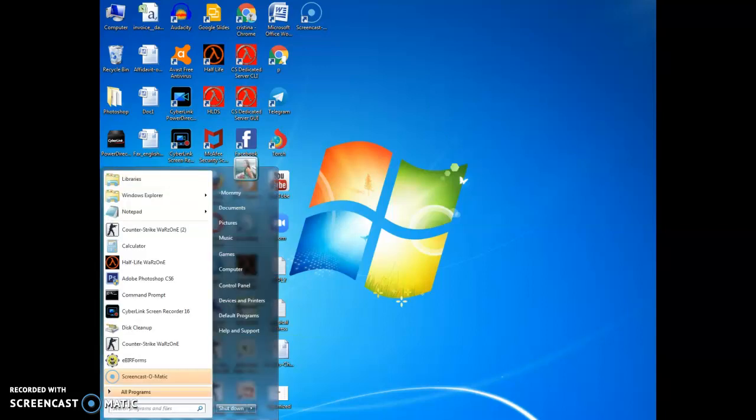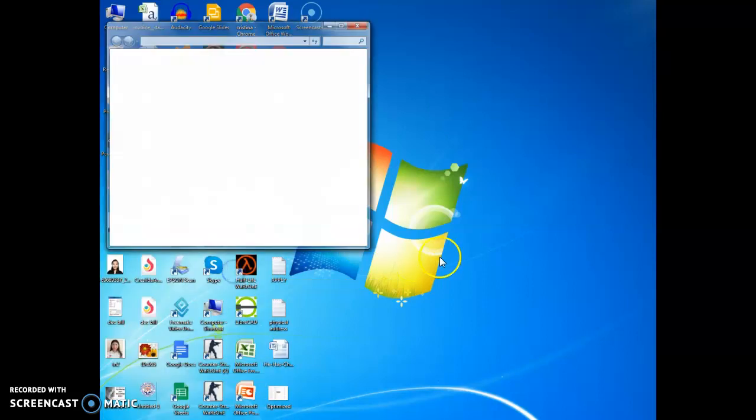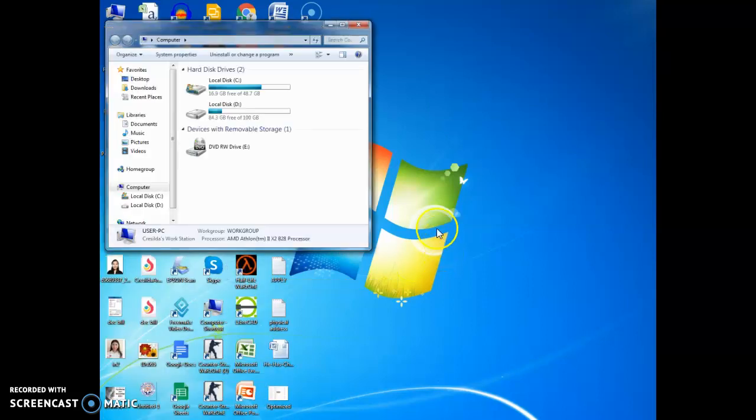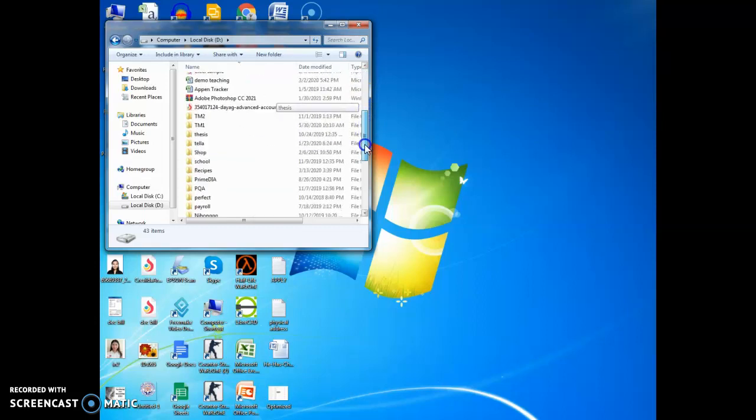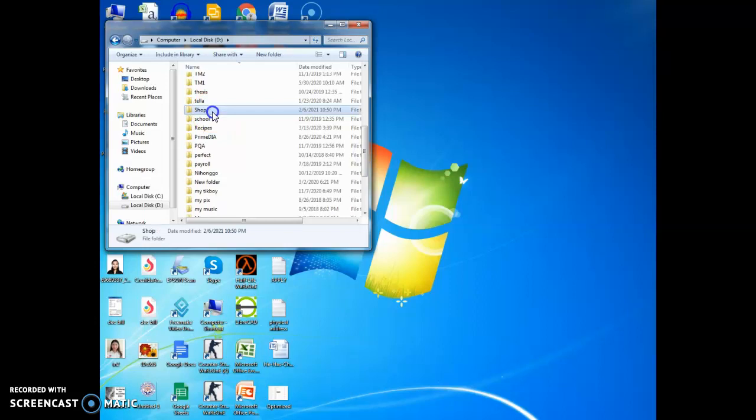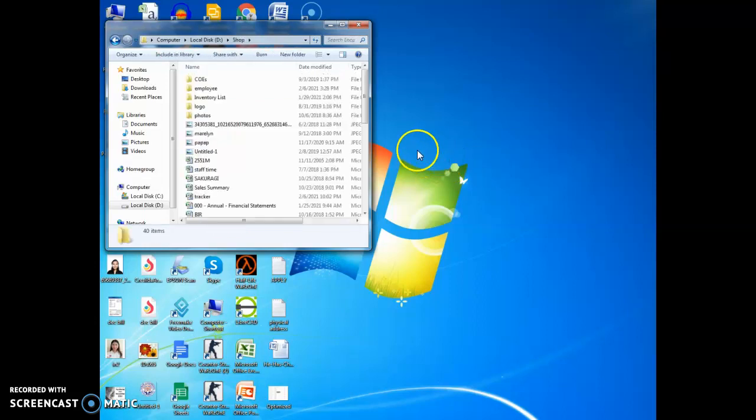Hello everyone. So this is an example of my Excel file, and we will be looking into the file itself, which is saved on my computer. It's actually a file I made for our shop, the Sakuragi Glass and Supply, wherein I pretty much created a tracker. This is actually for sales.